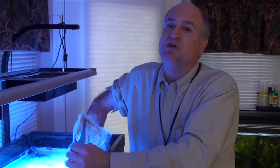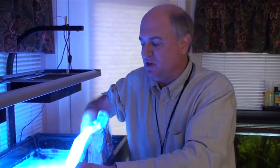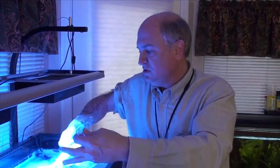Like I use RODI water and the salt's made up. The thing to do is you don't want to do a water change with salt water you just made up, because freshly prepared seawater is very caustic. When I say freshly prepared, I mean from a synthetic mix. So you want to give that at least 3 or 4 days to sort of mellow, for lack of a better term, so it's not as caustic. And by doing that, you don't really stress the organisms. You want to have it balanced for temperature and pH and everything else, and as many other parameters as you can. I usually add a little bit of calcium to the Instant Ocean, because it's just a little bit low in calcium, but that's about the only thing I do to make it different.